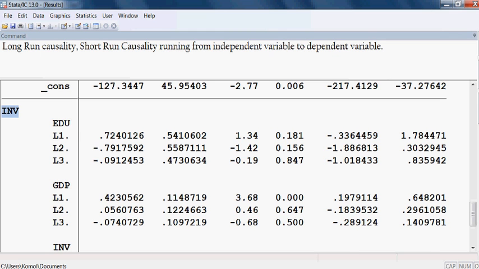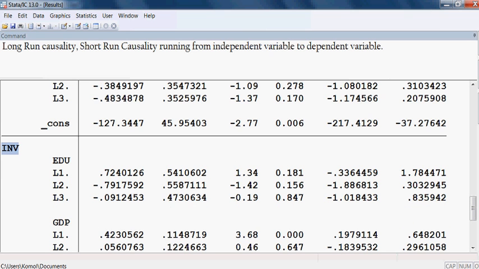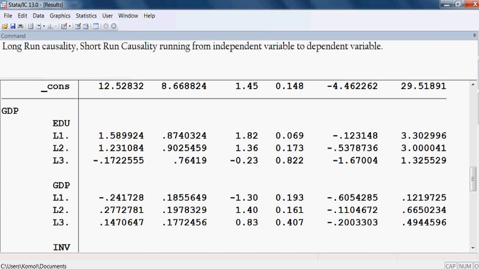That we can check, and we can call it the Granger causality test in the short run. We can do it easily from the Granger causality test.